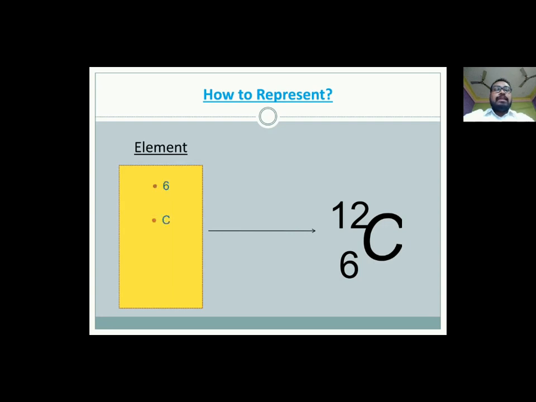How to represent when it is given according to the periodic table? If the element is carbon which is 6, then the symbol of the carbon is capital C and which atomic mass is 12.011. We can represent it like C12 subscript 6. 12 is the mass number and 6 is the atomic number. So, when it is given that, when you are given a structure like this, like carbon and you are asked to represent it, you have to represent it like that.